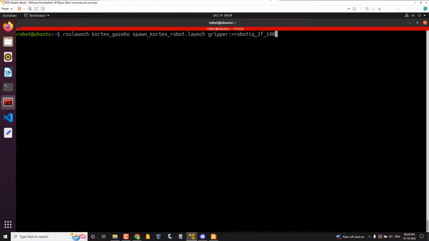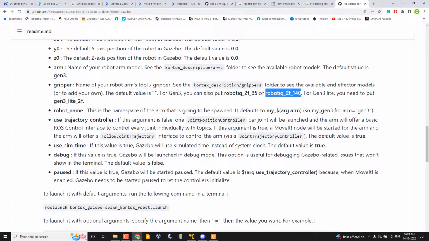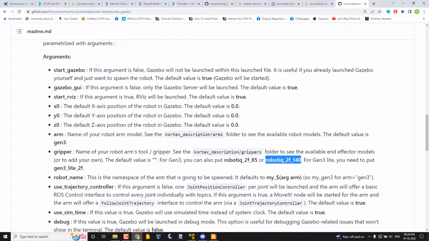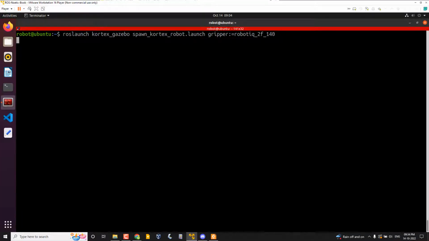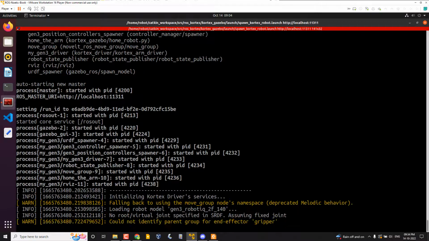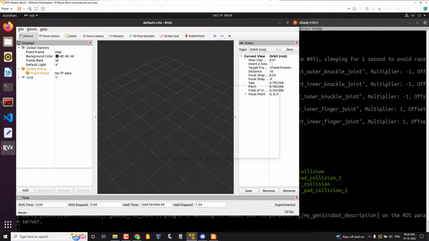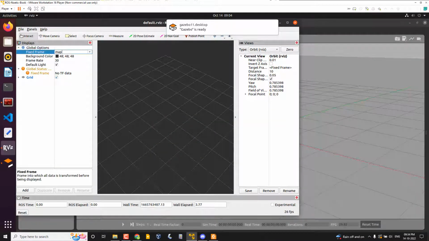Just mention that. And if you want to add any other things like robotic arm Gen 3, that's it. Let's start with the gripper. Just wait for some time.